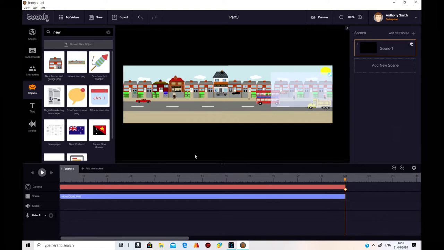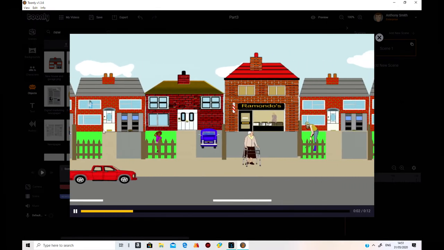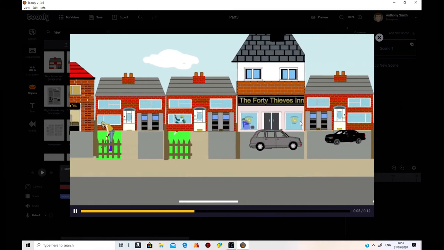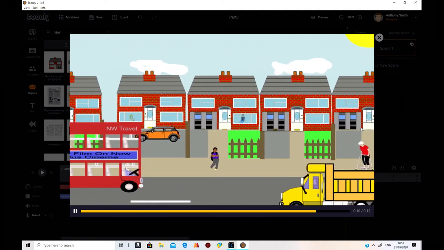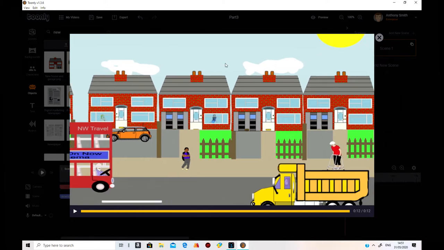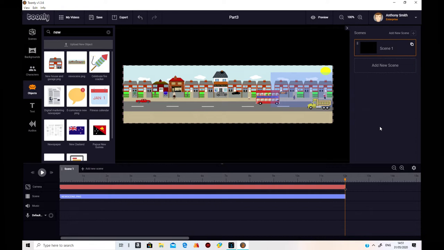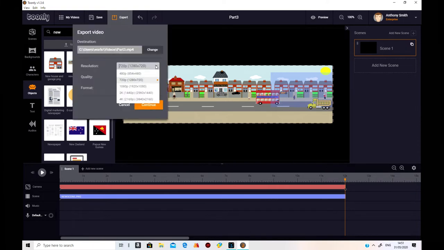Right, now we've done that, we can preview it and have a look at it, see how it looks. There you go, you can see all the characters, different people in different places, and all the other things available. Right, now that looks pretty good, and it's at a good pace there as well, and you can see the woman in the van there as well. Good, that's fine. So now what we're going to do with that is save that, or export it, I should say, really. Export it at 1080 and continue. That shouldn't take more than a few minutes.